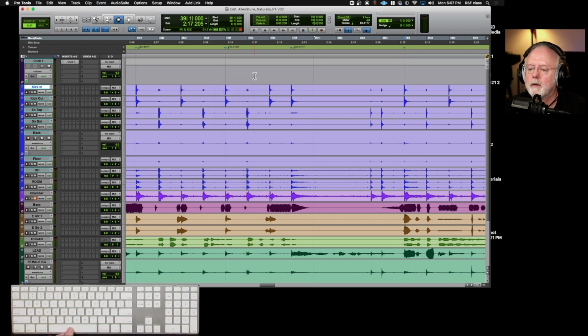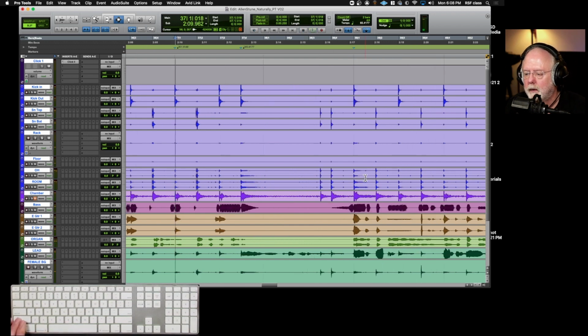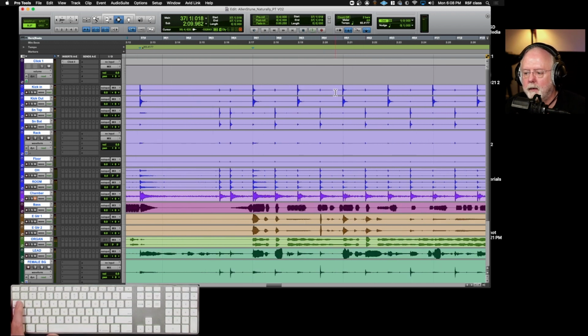And let's just listen to that little section because that's a little strange, the way it slows down there. There's a kind of a pause in the music. Good. So that's how you can deal with inconsistent kick drum patterns. You can trigger from the snare too. You can do it on 2s and 4s if you want.